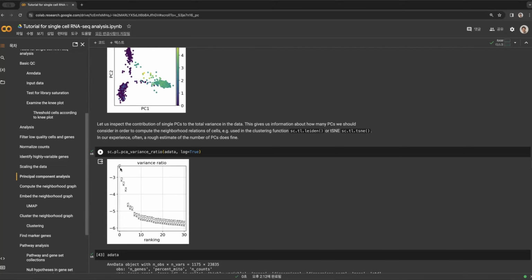So as you can see here, PC1, lots of variance, PC2, it's a lot, PC3, 4, 5, 6, and up to somewhere this point, right? You can see that PC1 and PC2 are very different. They have deviation between the two. So PC1 is the top variance, PC2 and PC3 are a little bit similar, but compared to PC5, it's a lot, right?